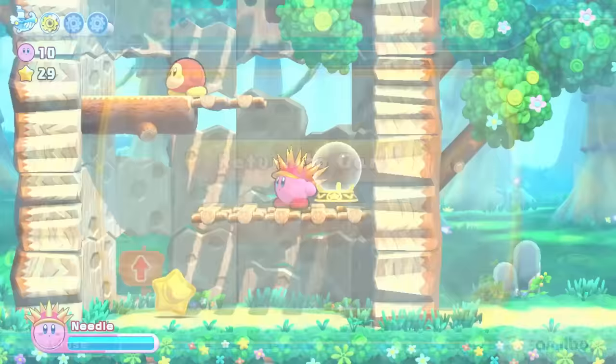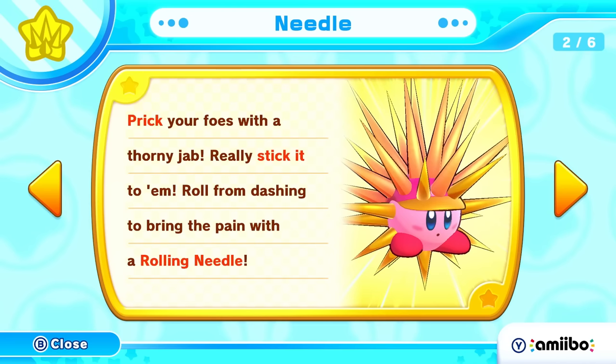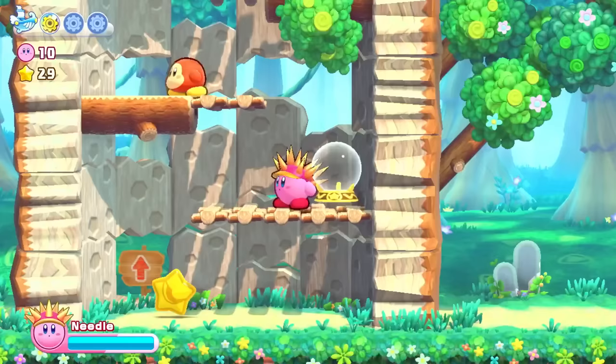But I'm glad that definitely means we haven't lost any. But there is another new ability. This is Needle. Prick your foes with a thorny jab. Really stick it to them. Roll from dashing to bring the pain with a rolling needle. Super cool. So we can go like, whoa, whoa, I can throw the ability? I did not know you could do that.